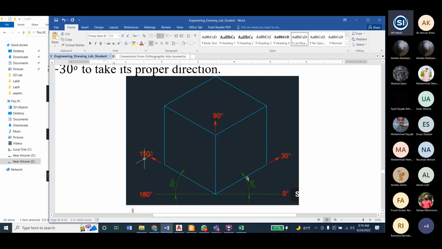If you take 30 from 180, you can say minus 30, but from 0 it is 150. This 30-degree angle is from 0, you can count it counterclockwise. This angle is also 30 from 180, so 180 minus 30 gives 150-degree.